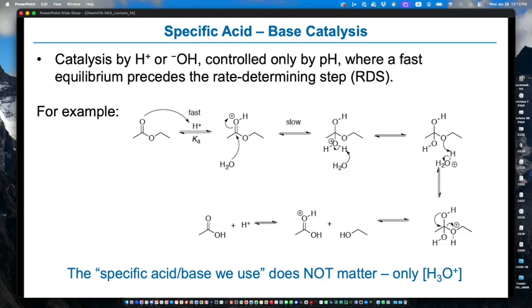If I was going to try and sketch this out, the first thing I'm going to do is define my starting state. Your starting state encompasses everything in this system, which is your starting material, your acid catalyst, your solvent, right? That's everything in that first box over here. If we've drawn this out, we said there's a fast step to a high energy intermediate, and then a slow step to make your tetrahedral intermediate, and then we're going to say fast after that.